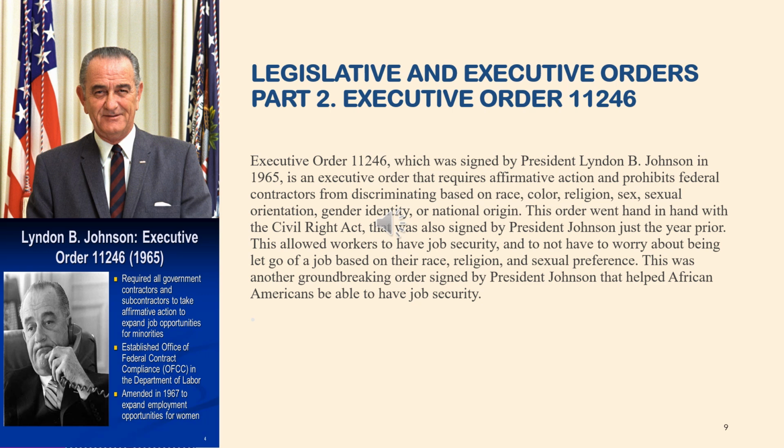This order went hand in hand with the Civil Rights Act that was also signed by President Johnson just the year prior. This allowed workers to have job security and to not have to worry about being let go of a job based on their race, religion, and sexual preference. This is another groundbreaking order signed by President Johnson that helped African Americans be able to have job security and allowed not only the African American community to be able to thrive in jobs, but also rise in employment for other ethnic groups, and for other groups of people that have different base religions.